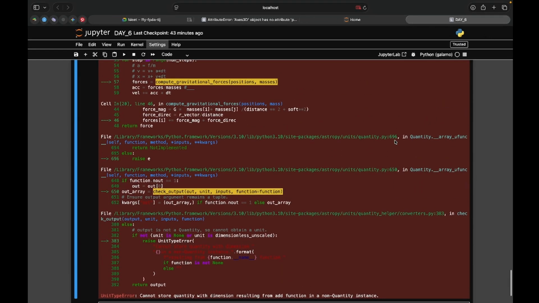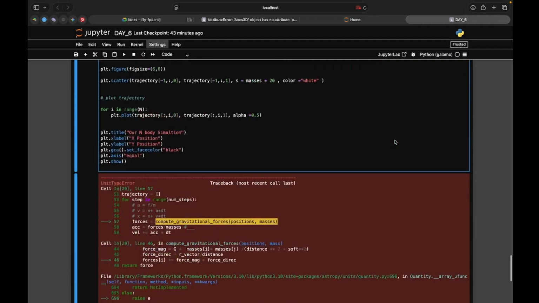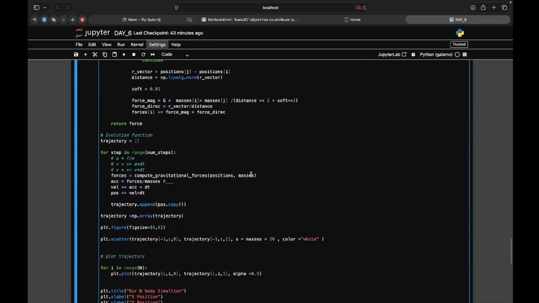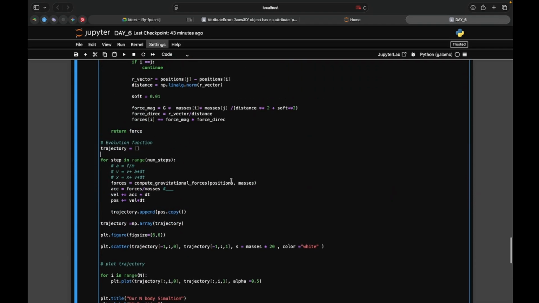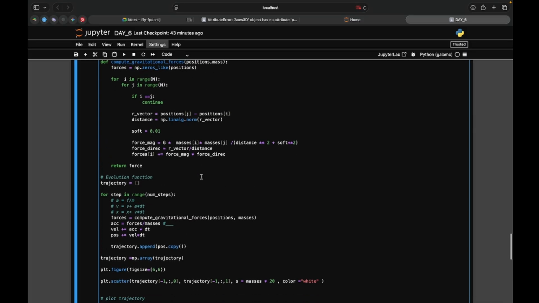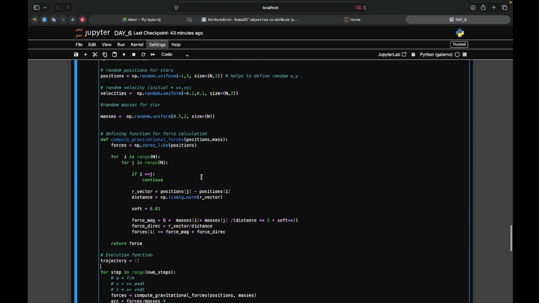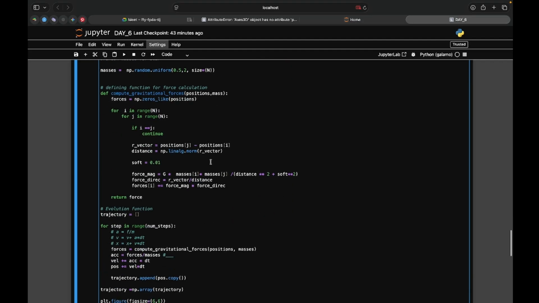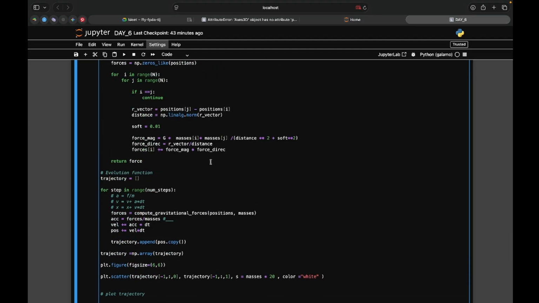So it says we can't do this thing, right? We have the forces. Okay. So I think positions is okay here. The masses is okay.